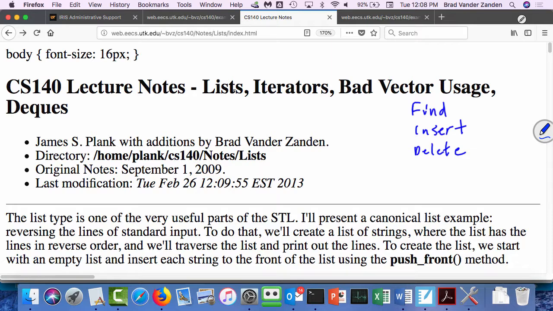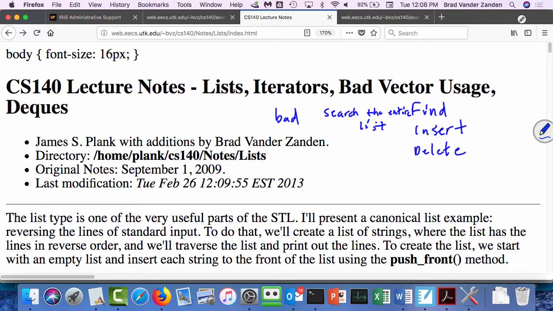Now insert, it is very efficient. We'll get to that later in the semester, but basically, find, you're going to search the entire list, and that's not too good. So I'm going to say that's bad.